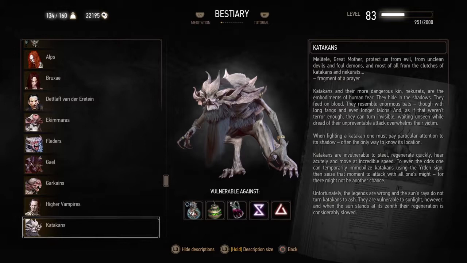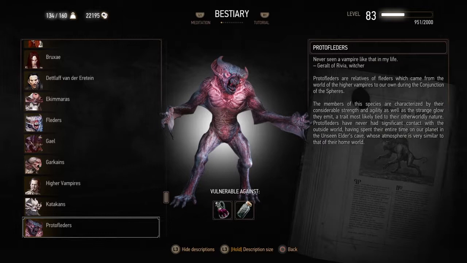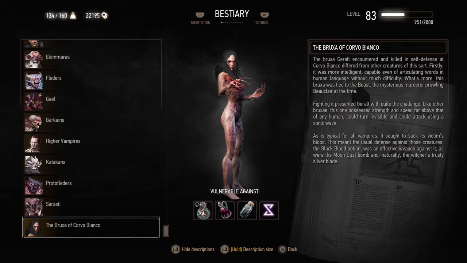Protofleders, again, just like the other Fleder, quite easy to kill. Black blood and vampire oil. Sarasti, he's vulnerable to poison. The Bruxa of Corvo Bianco, like all Bruxae, just use moon dust, vampire oil, black blood, and Yrden.